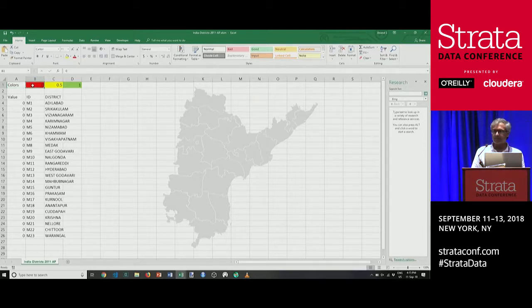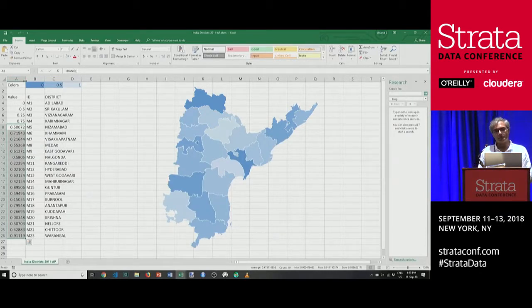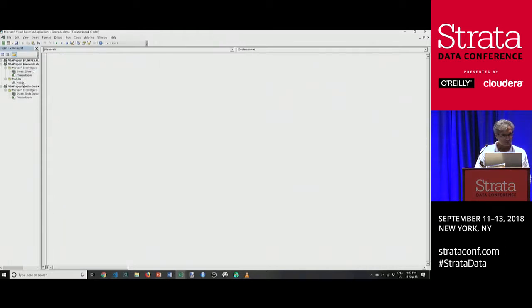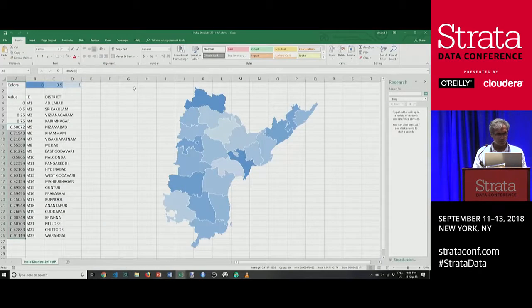Now, what you can do is pick a set of colors. I want a shade of blue, a slightly lighter shade of blue, and an even lighter shade of blue for values ranging from 0 to 1. And then I can start filling values out here, 0, 0.5, 0.25, 0.75, put in some random values. And that colors the map just in Excel. This is about a page of Visual Basic that goes in there, which simply looks at what number has changed and maps the appropriate constituency.